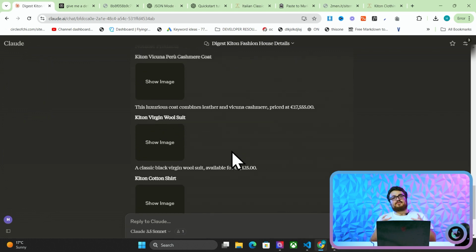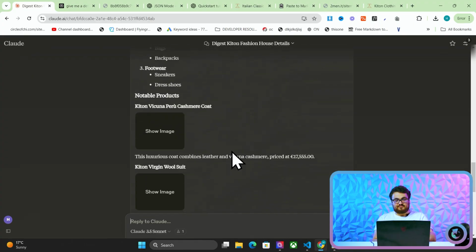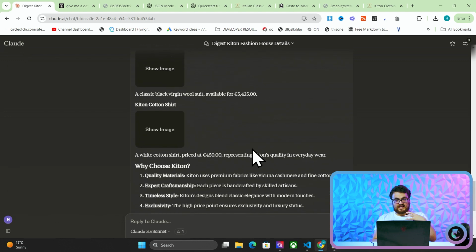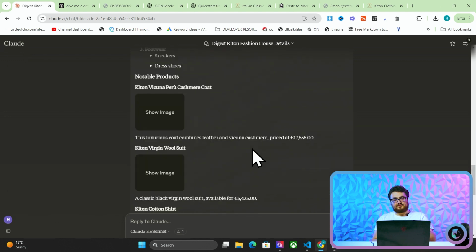So you can see how you can create much more information-rich articles with very, very little effort doing something like this. Now, obviously, this is just a very quick example. I wouldn't necessarily post this as is, but this is how you can feed a lot of information step by step and get a much higher quality output at the end of things.